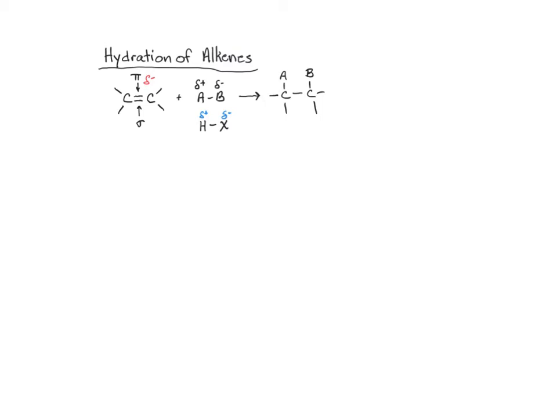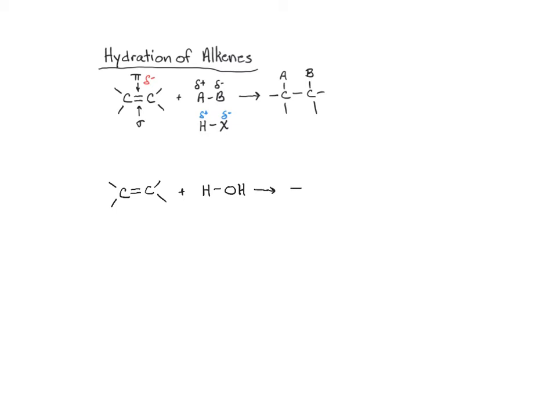Okay, so in the hydration of an alkene, again, we are starting off with a carbon-carbon double bond, and again, we'll try to keep this as general as possible. Okay, and this alkene is going to undergo reaction with a reagent similar to what we saw above, except it's going to be water. Okay, so you can see here I'm writing water a little bit weird as H and OH, but the purpose of that is to kind of align this with the diagram that I drew above.